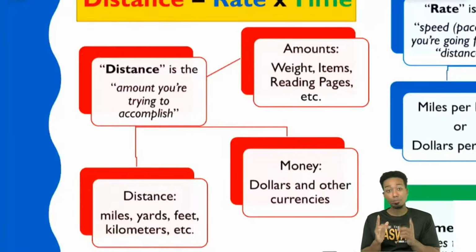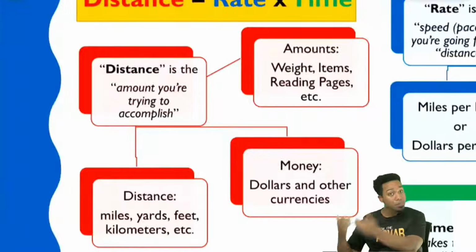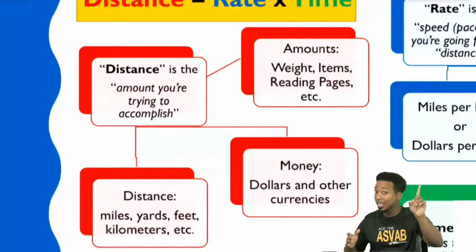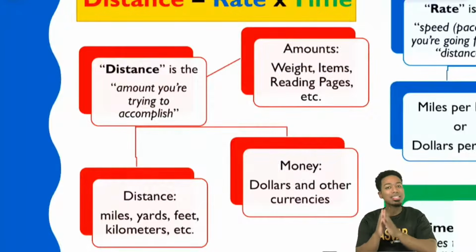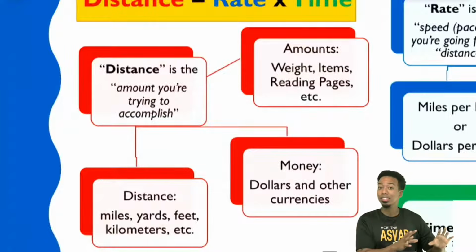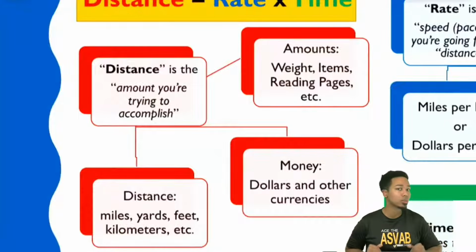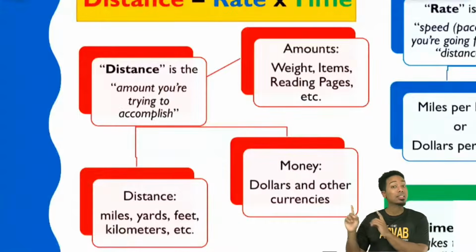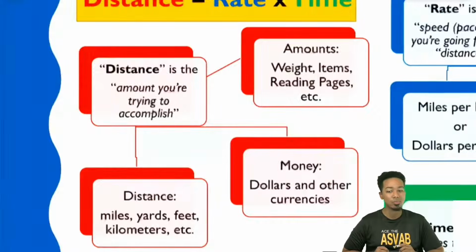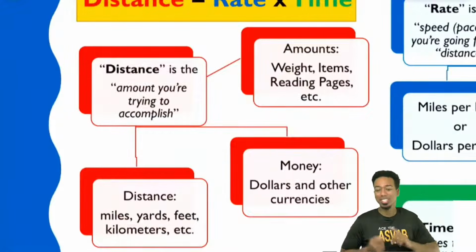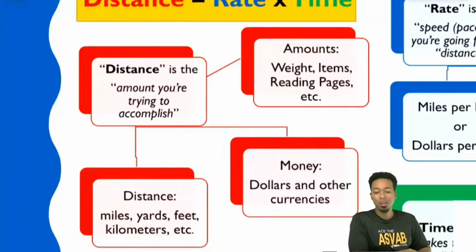But it's not just the presence of a distance that makes it a rate word problem. Let me say that again for those of you who didn't hear me. It's not just the presence of a distance that guarantees it's a distance, rate, time problem. There's a different unit that guarantees it. Which one is it? The distance, the rate, or the time? Which one guarantees that you're dealing with a distance, rate, time problem? Nicole, right on. Yes, it is going to be the rate.